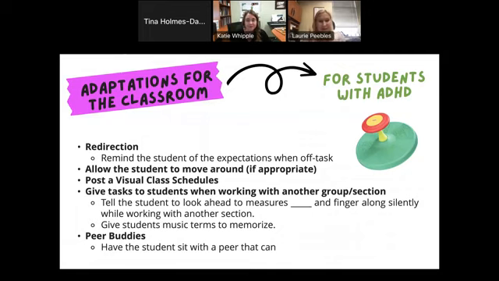Miss Katie Whipple is going to show an example of a class schedule later, but definitely having a class schedule. So ensemble directors posting, we're going to do our choral warm-ups today, and then we're going to go over these pieces. If you can give a time frame, that's great as well. General music teachers, again, providing this is when we're going to move around to music. This is when we're going to listen to music. This is when we're going to play music. That again helps our students understand what they need to focus on during this class and what can be expected.